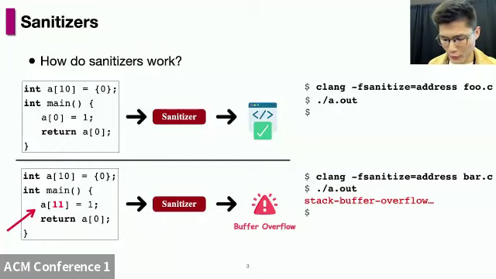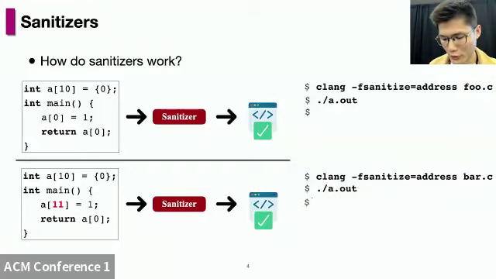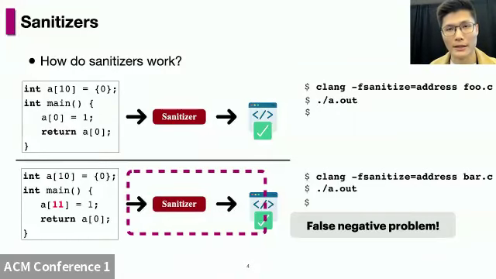So sanitizers are super important in detecting various undefined behaviors in source programs. But what if, in the second case, there is no report from the sanitizer, even though there is undefined behavior in the input program? In this case we have a false negative problem in the sanitizer, meaning the sanitizer misses some of the undefined behaviors in the source program. In this work, we target automatically finding and detecting such problems in sanitizers.